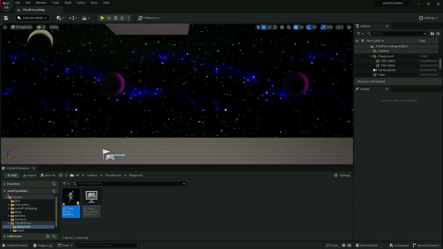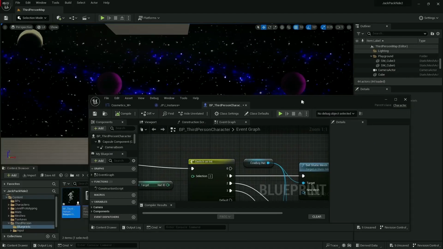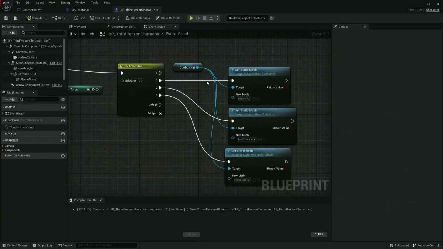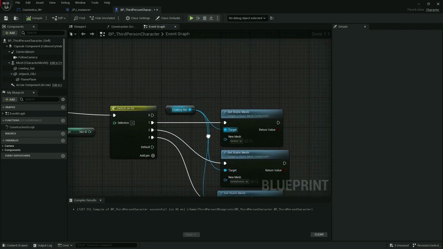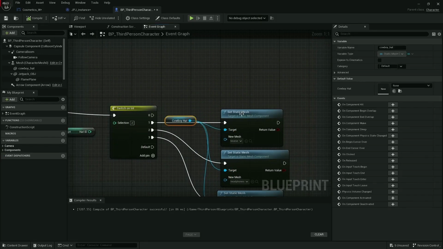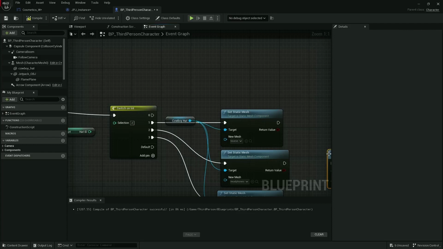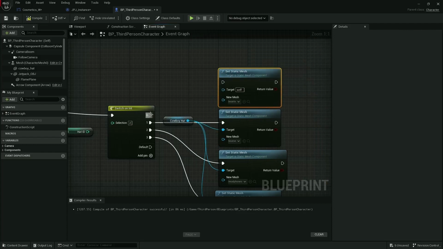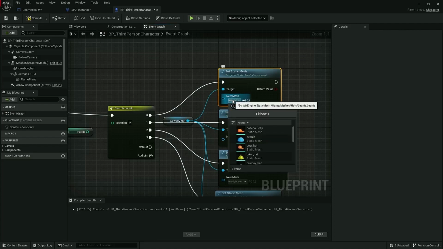So what we're probably going to need to do is mess with these a little bit. Now, easiest way to do this, you know what, just for good practice, if it's 0, let's set this back to cowboy hat.